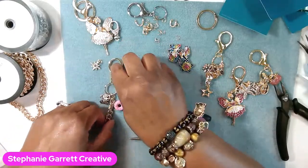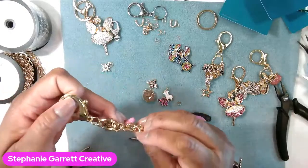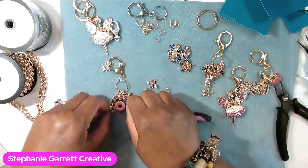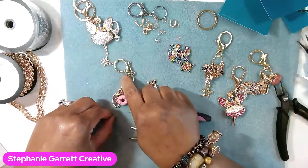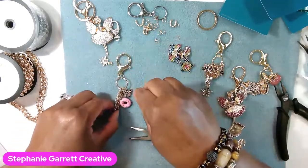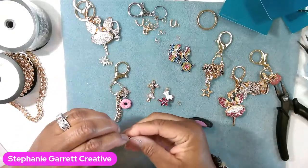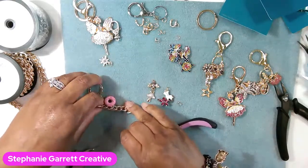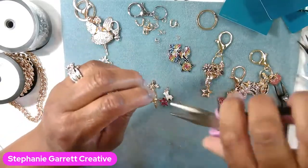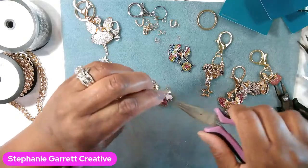Oh, that's going to be so cute. Right? So cute. Wait just a second. Hold on, it's twisted. Why is it twisted? Okay, here we go. So we're going to add this one over here. I'm just going to put them all on there. I'm just going to add them on different lengths. So this is 1, 2. I'm going to add them on the next link down. All right. So we added that.